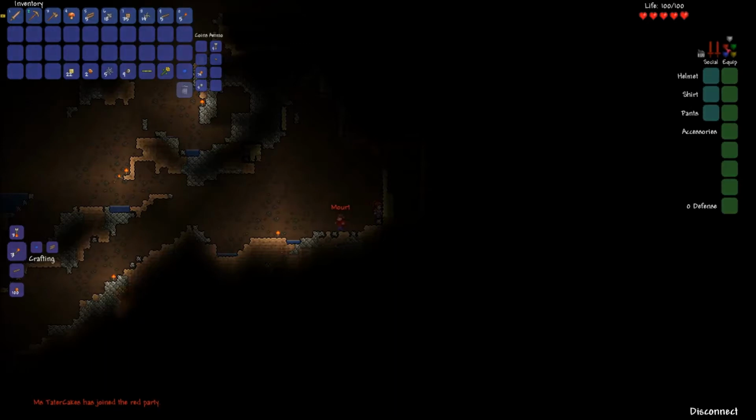Okay. Now, when I'm away from you, off screen, I can see how far away you are and where you're at. Oh, okay. So we leave it like that? Yeah, so we can see. Oh, the red party. Cool.